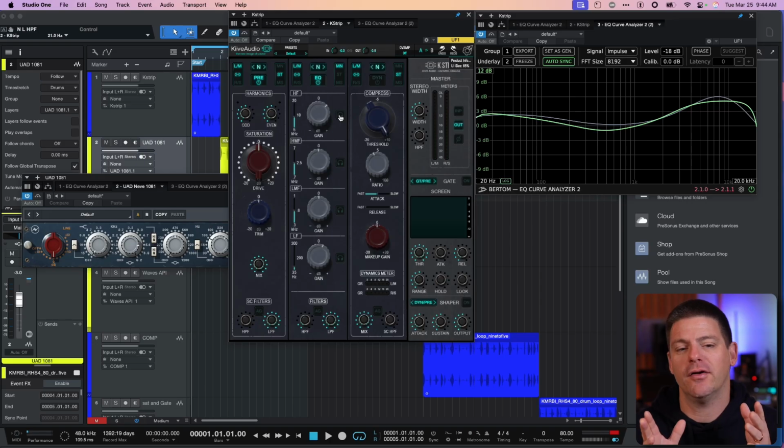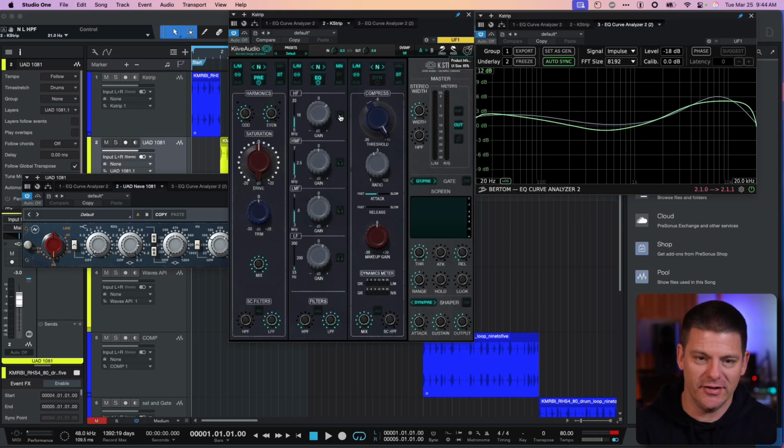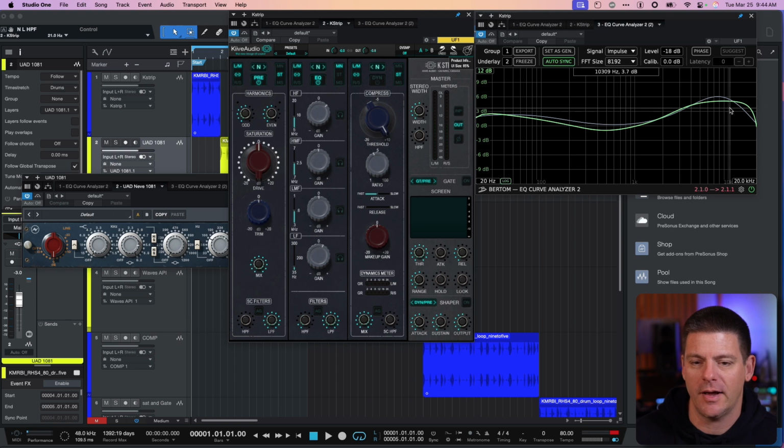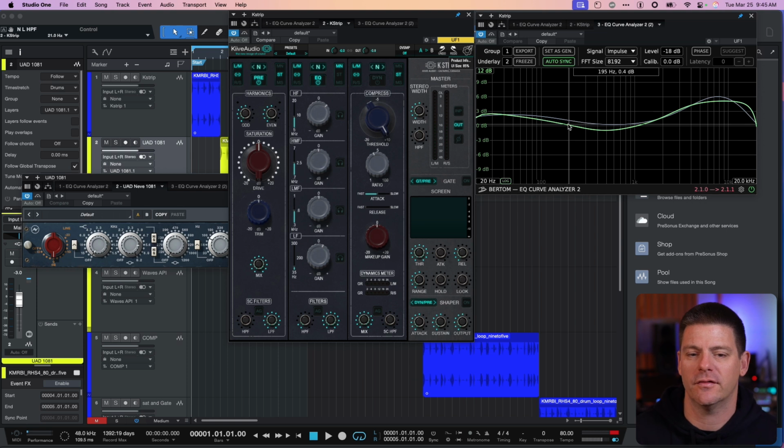All right, so first we're going to compare the KStrip Neve sections to the UAD 1081. And at first I compared it to a 1073, the UAD 1073, and it was a bit off. And then I realized, well, this has 4 different knobs, looks more like a 1081. And then when I switched that, I got quite a bit closer, as you can see with the curve here. Now, it's still not perfect, and that's okay. You don't want every EQ to be exactly the same, and that's what's cool. You can use different 1081s and maybe get a little bit of a different sound, and that's what makes music great, is weird little differences between EQs and so forth.